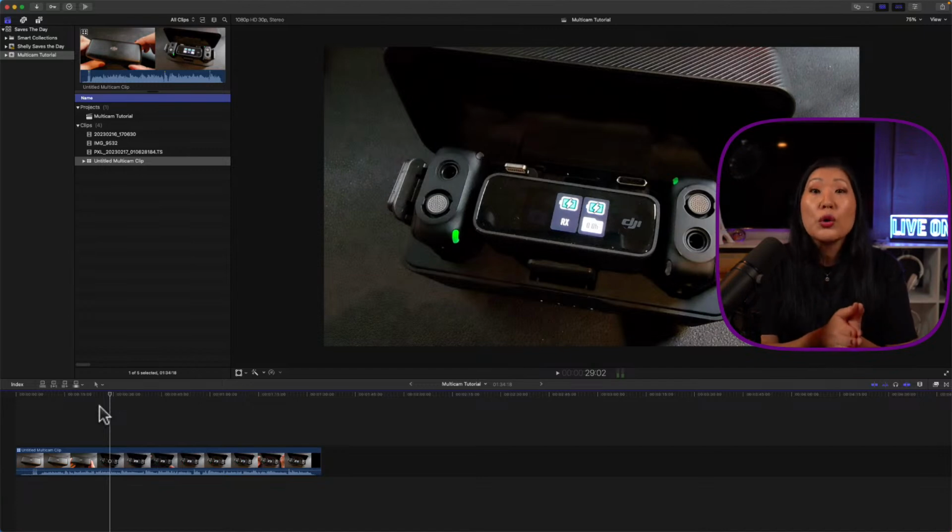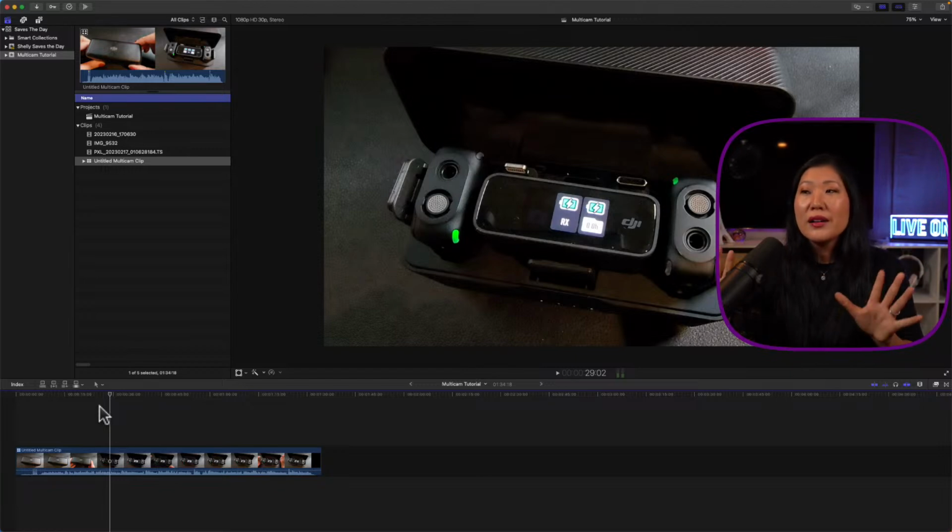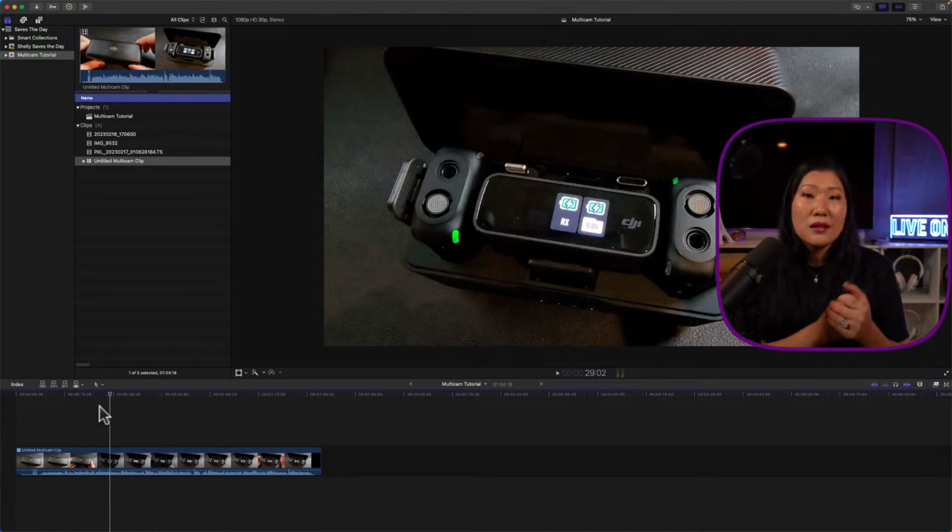This is where we have to go and change our view settings, and we're going to go into the view for the multicam angle. This is why doing this inside of Final Cut Pro is so much fun. It's like auto magic, and I'm pretty sure it has the same type of thing inside of Adobe Premiere Pro, but because that isn't my main software of choice, I'm showing you in Final Cut Pro, okay?